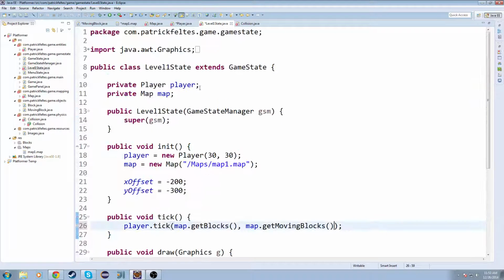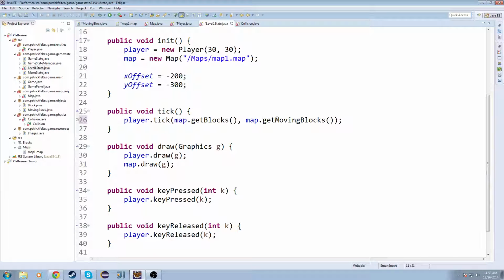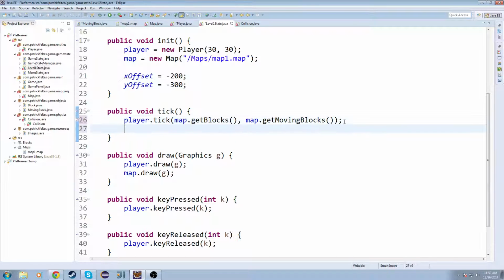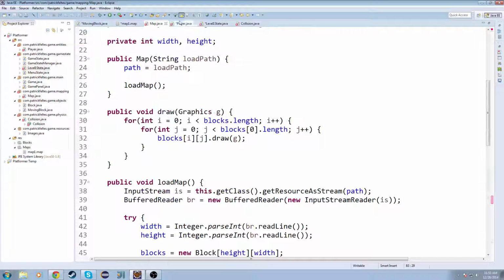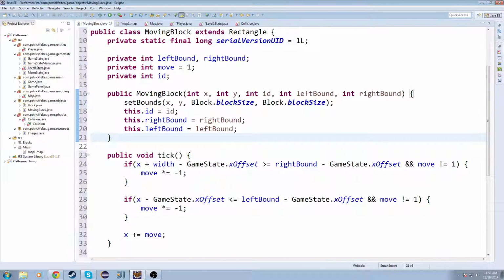I'm not exactly sure, because there's no errors in here. But we also need to call map.tick. Let's see, what did we do here? Well, I'm just going to finish it at this, so I don't keep you guys any longer.